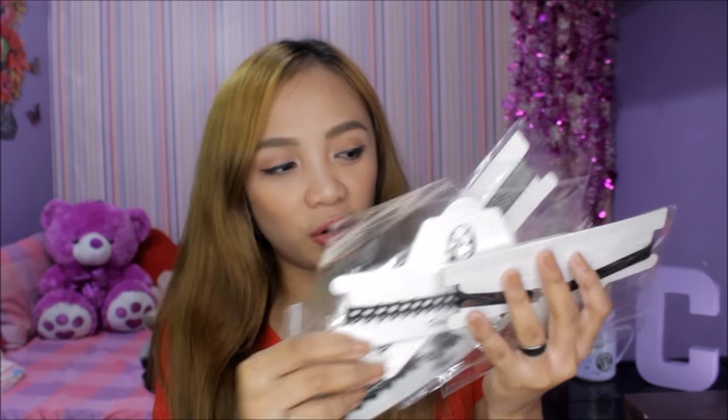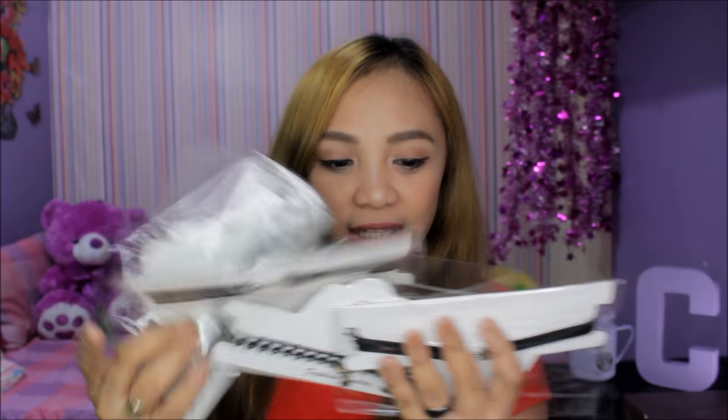Next is these chokers. Sobrang uso ng mga chokers ngayon, guys. I don't know why, pero dahil makikiuso ako, bumili ako nito. I got 5 different designs. And yung isa kasi binuksan ko na. Ito yung itatry ko ngayon. So, ayan siya guys. Hindi ko alam kung maluwag siya kasi maliit yung leeg ko. But anyway, ayoko naman na mas masikip pa siya dyan.